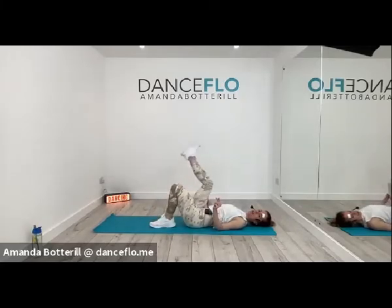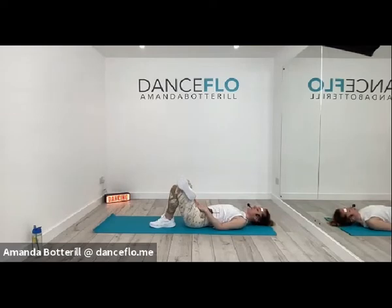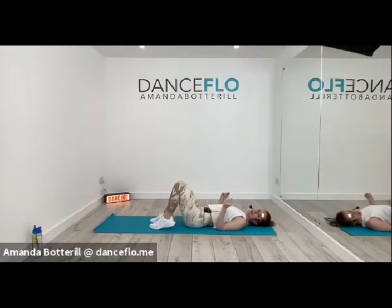Now take your opposite leg over, cross your foot about 2 inches above the ankle, flex your foot and press the knee away. Right, let's assume the position. You're pressing this knee away just to stretch that glute. Foot down again. Right, this time, come up.